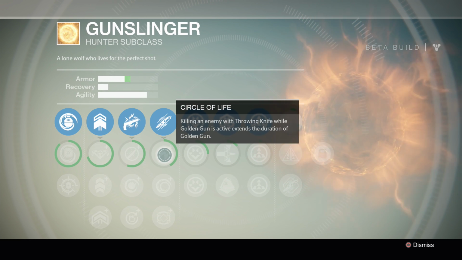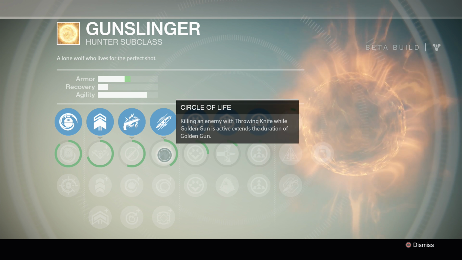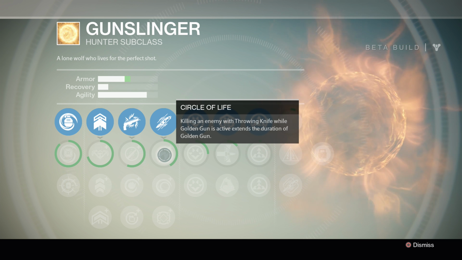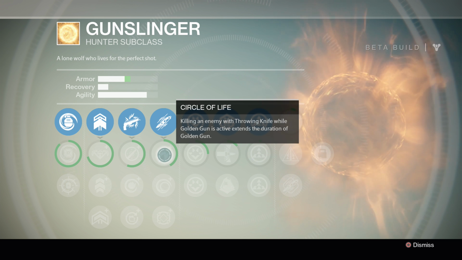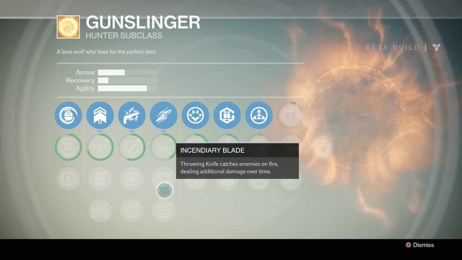Okay, Circle of Life. Killing an enemy with throwing knife while Golden Gun is active extends the duration of Golden Gun. Yes, Golden Gun does give you 3 shots, but the time is also limited. You can't just run around with it forever until you fire all 3.